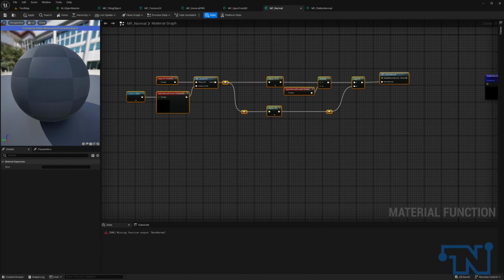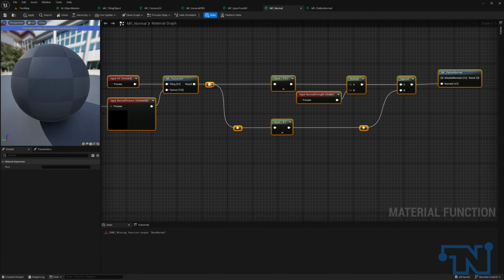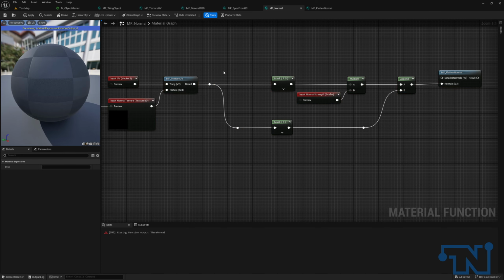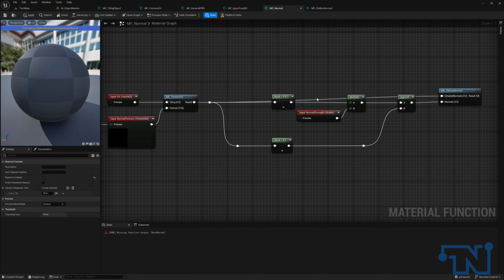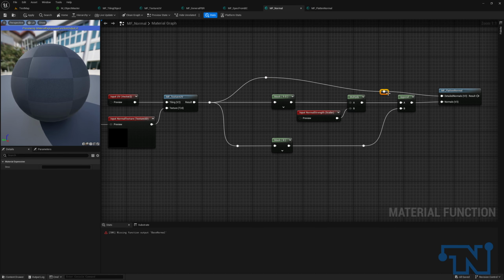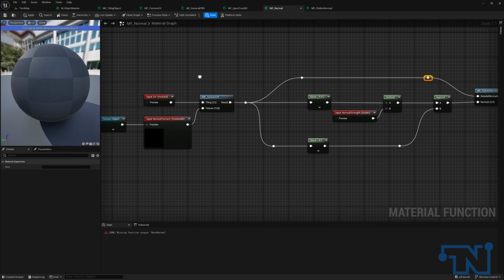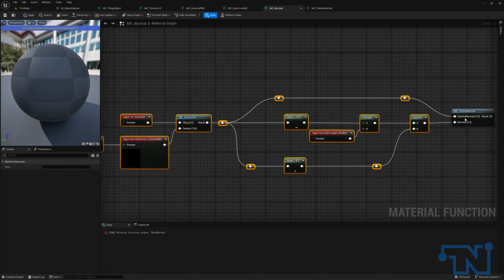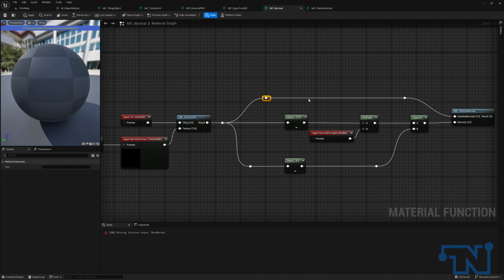Okay. And then from this reroute, after our MF texture UV, we're going to pull off of here to get our detailed normal. So we're going to take our original normal. Now, yes, you could put a second normal in if you want, and you just have to redo all these steps up here and plug that into our detailed normal. But I'm just going to assume we want to take our original normal twice, get some detail from it, and remove the rest of the detail.